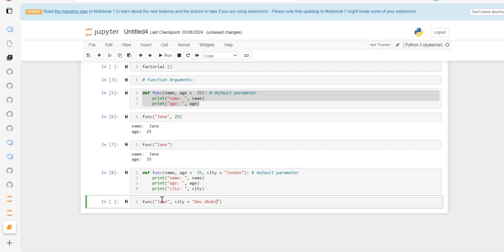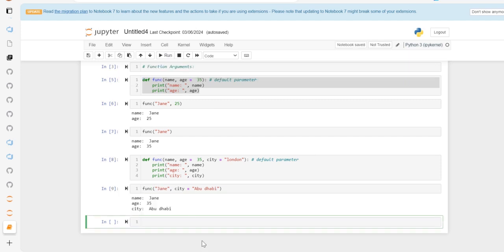So I am passing a keyword argument. If you can see, it is taking the pre-assigned value here. So we have three inputs in the function call. The first is an argument, and the second and third are default values.